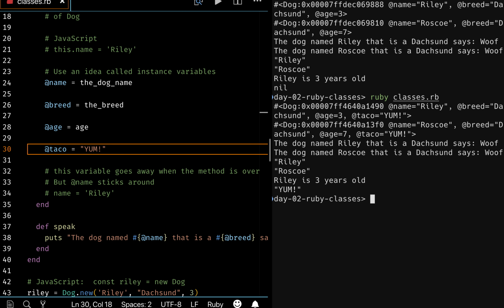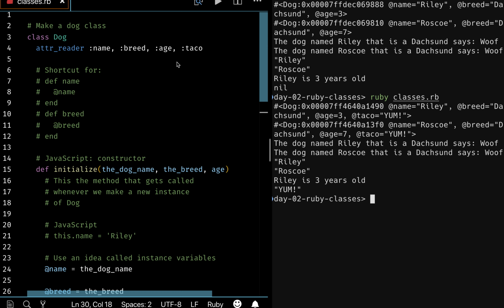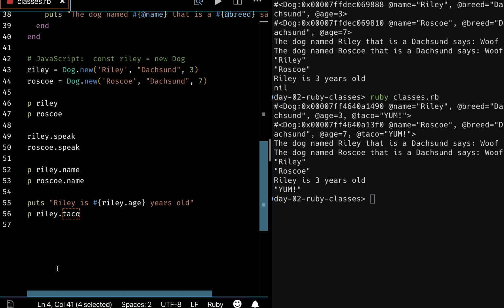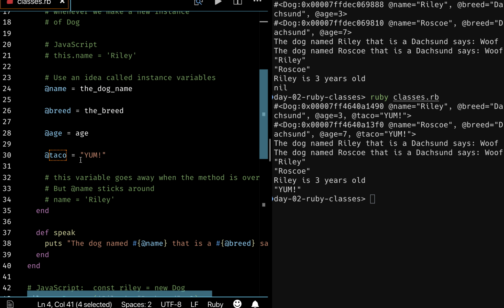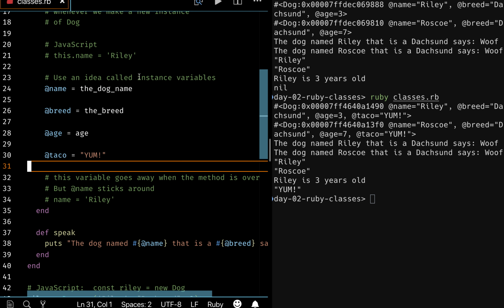Yum. Right? The attribute reader taco allows me to say Riley.taco, which will give me access to whatever's inside of this taco instance variable, even though you didn't pass it in as an argument down there. I can make any instance variable anything I want, anytime I want, even if it's not related to something that gets passed in.